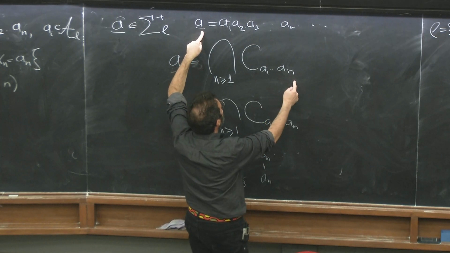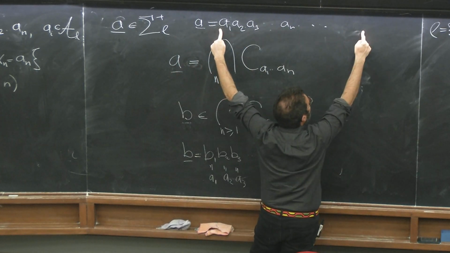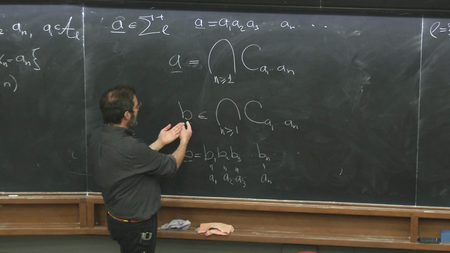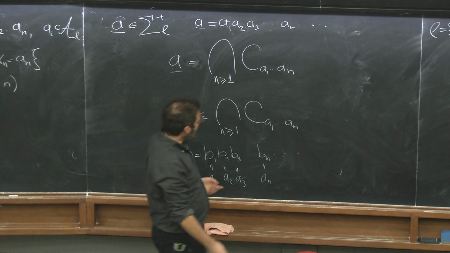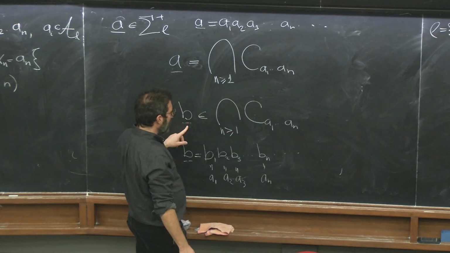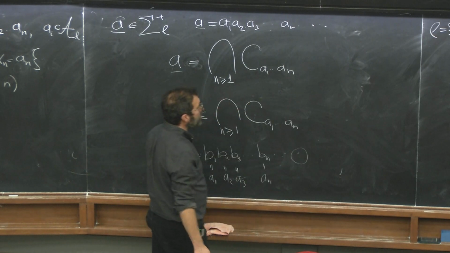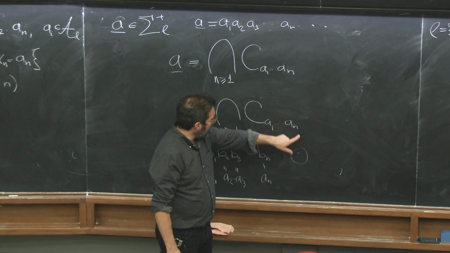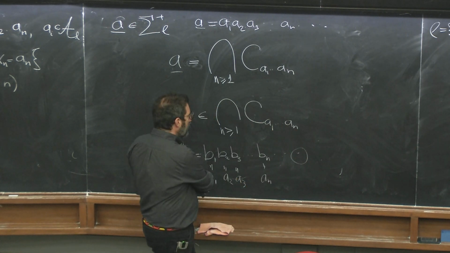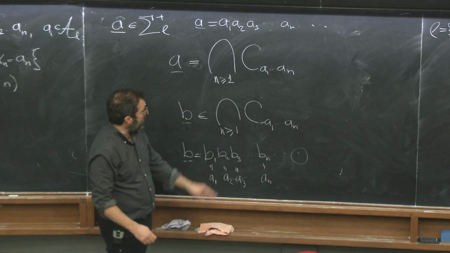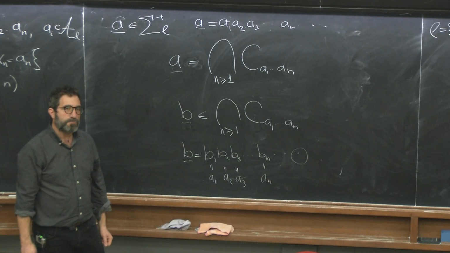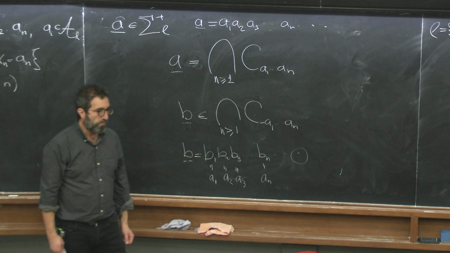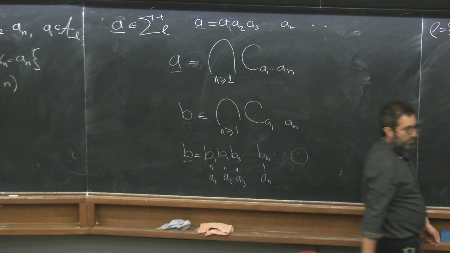Because when n is very big, it contains all the sequences that coincide up to 1 million iterates. And at some point, the sequence B must be different. Otherwise, B is not different from A. And at that point, if B bar is different at the 1 millionth position, right? When you define the cylinder set that goes up to 1 million, then here it will have a different digit, and so B bar will not belong to that cylinder set, and so it cannot belong to the nested intersection. Is that okay? Yeah.